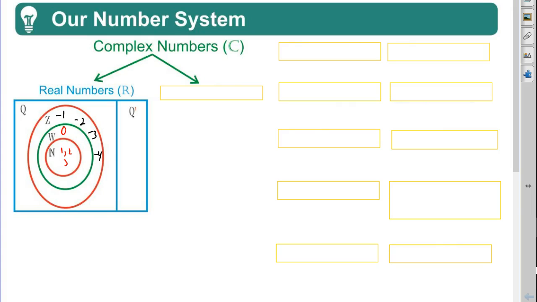Now Q is the rational numbers. So that's this box right here. And the rational numbers are anything that can be written as a fraction. So is the number 3 a rational number? Yeah, because it could be like 6/2. Isn't that 3? And that can be written as a fraction. So can a whole number, so can 0. 0 divided by 5 is a fraction. -1, -2 divided by 4. -2 divided by 1, -6 divided by 3, whatever. -6 divided by 6, whatever.